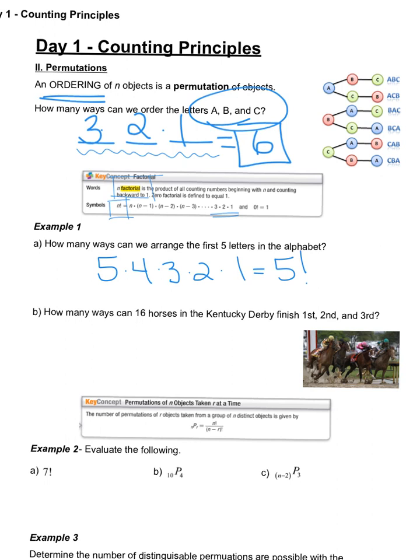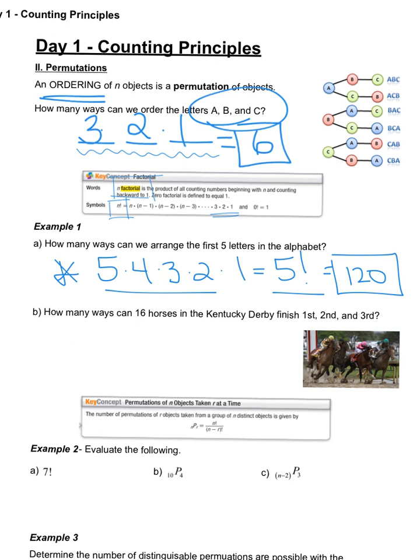Just kidding. It's 5 with the factorial symbol. This is not an exclamation point, but these two mean the exact same thing. If you can find the button on your calculator, it's under the math menu. You'd arrow over to probability, and I think it's either the third or fourth line down, you'll find the factorial key. If you type in 5 factorial, you will wind up with 120, or you can just multiply out 5, 4, 3, 2, 1 by hand.